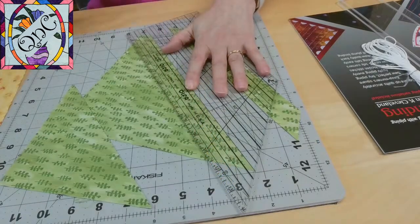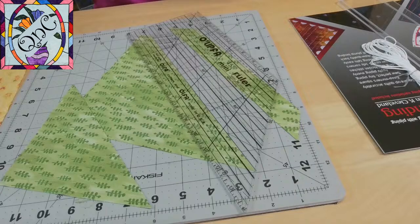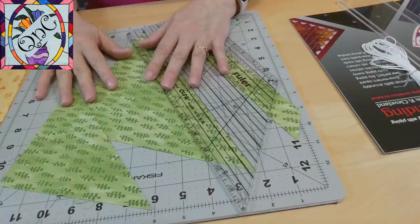Why does it have to be on the bias? Because most of the time when you're working with piping, you want to be able to turn and manipulate that piping really well. And this eliminates any of that stretch and stuff. Now, I'm just doing a straight line. I probably could have gone on the straight of grain and not had many problems.